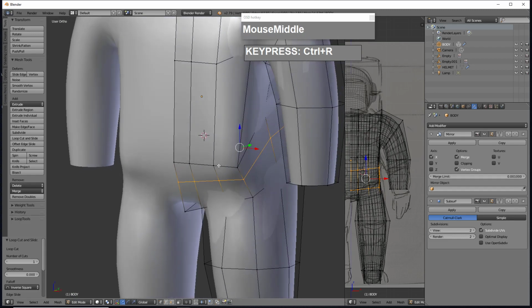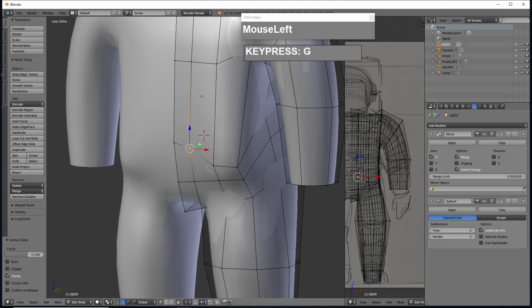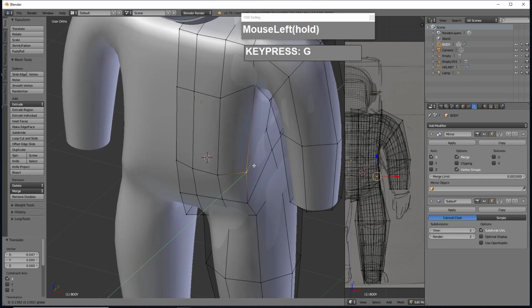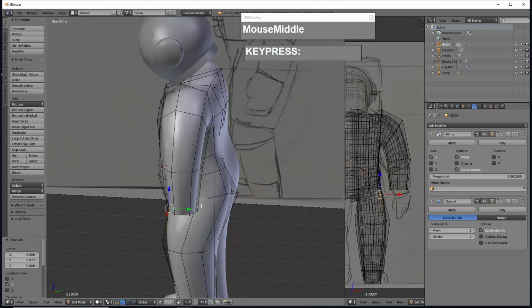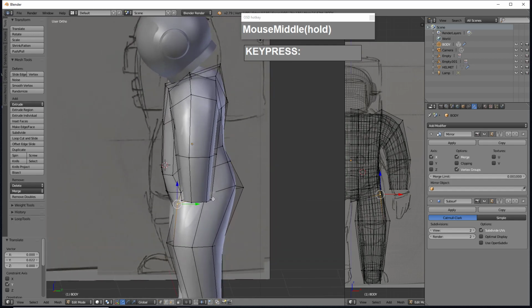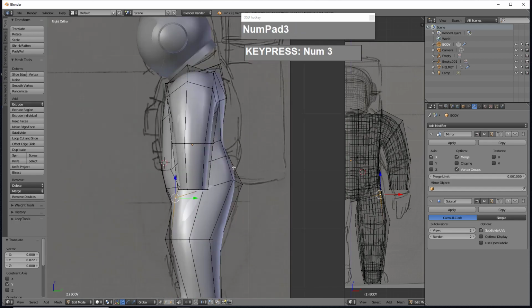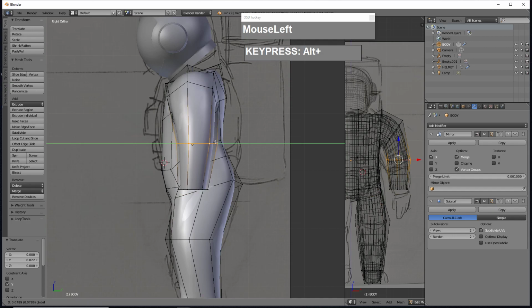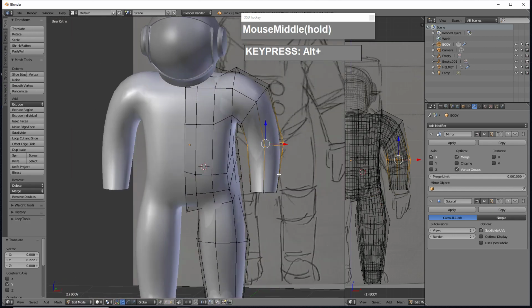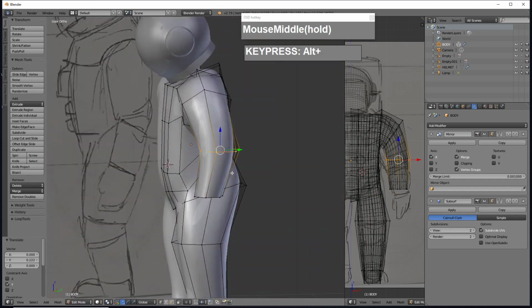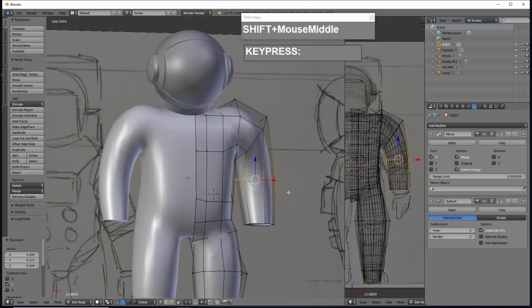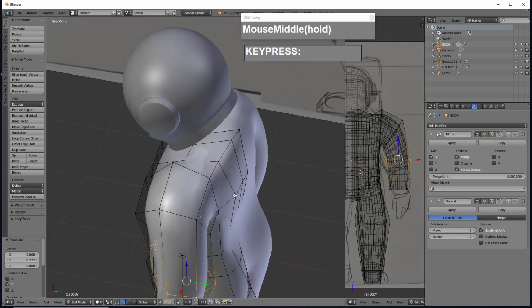Okay, and maybe these guys here, press GG to just slide them along the edge, and also push them inwards, so we have a much nicer and rounder cross section. Okay, so I'm going to go to my side view again, and I'm going to give him a nice pose, just by pulling this back a little bit, so that it has a pose of a person in a relaxed fashion.